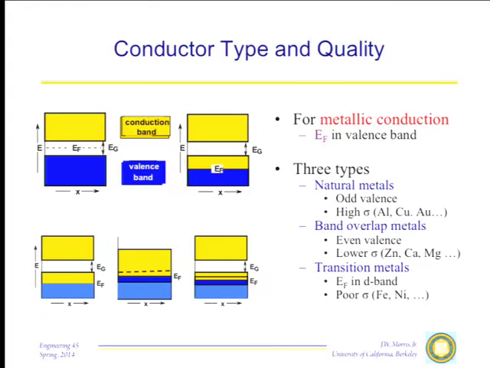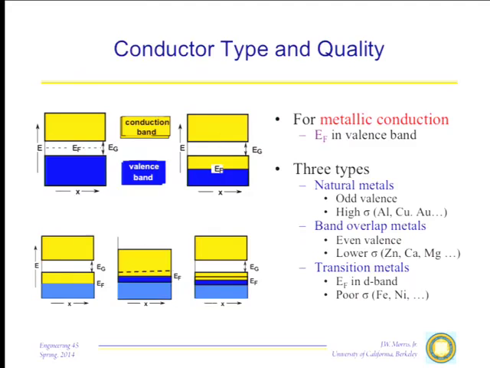But which of these are good? It turns out that the natural metals always have high conductivity. This is where your good metals come from. You wire your house with copper or aluminum. You'd be happy to wire it with gold, except somebody would steal your wiring the next day, so that's not a good idea. Silver can serve. But even copper these days has become something of a problem. So I suggest aluminum wiring for making a house.